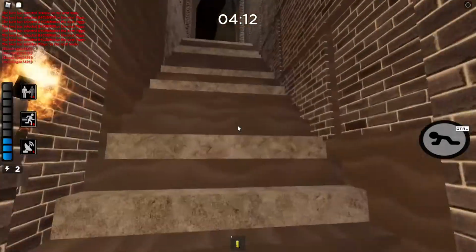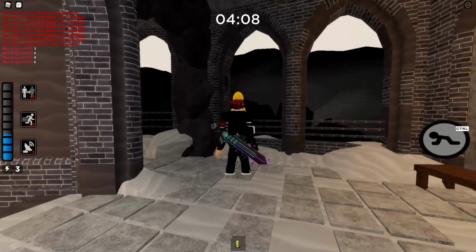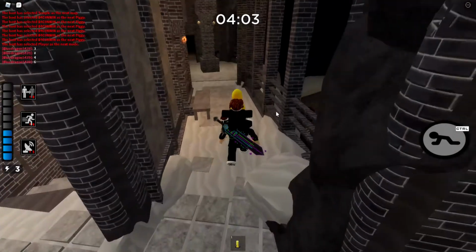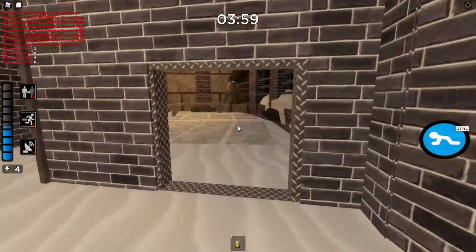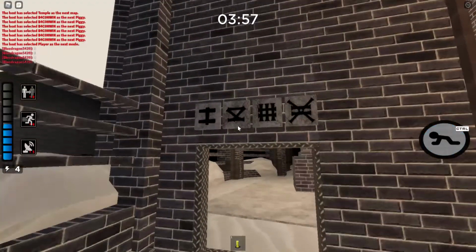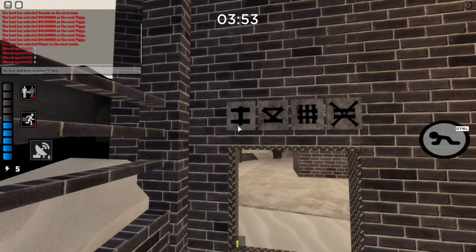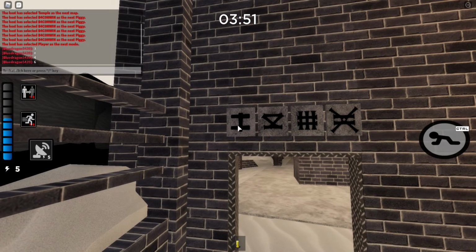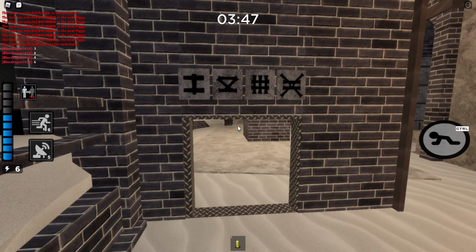Now what we're going to want to do is go over to the spawn area, and for this part I'm going to move my alt account so that there is no chance that I hit it. We're going to go through here, and this is where you need to remember what numbers you had. So we had the 3 first, so we click on the 3. It makes that noise when you get it right. If you get it wrong, it just disappears.